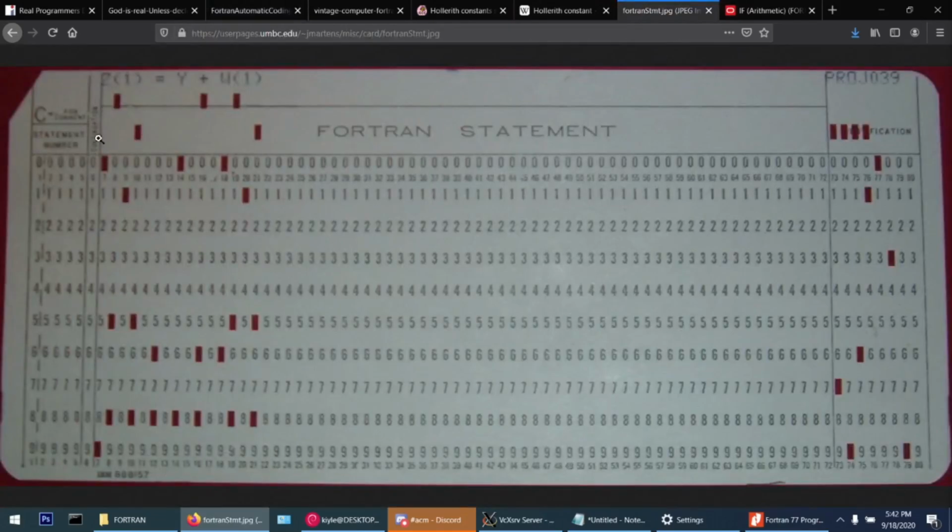I just know that this says continuation because I know the language. This is column 6. If you were to punch that little hole there, it would mean that this is a continuation of the previous card. And over here is an identification number, and these are line numbers. The inside box is the actual program statement. All right.